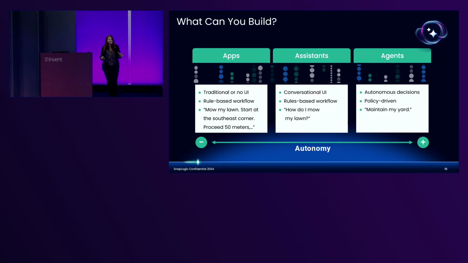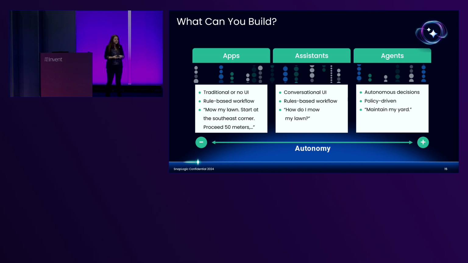So to make that a little bit more clear, we could say that we started with assistants, right? And with an assistant, and that's when we started seeing chatbots being made available, you might say, how do I mow my lawn? And it's going to return an answer. And then we moved into apps. And that didn't really require the human interaction, but it was still following a rule-based workflow.